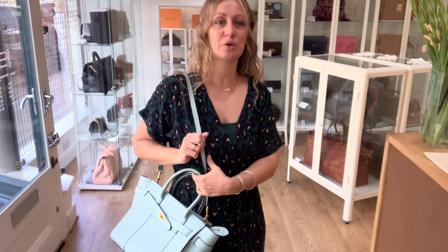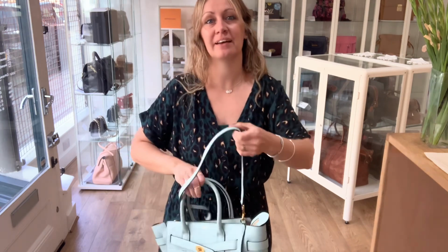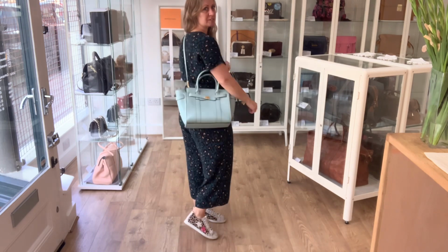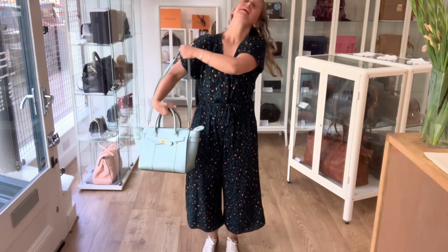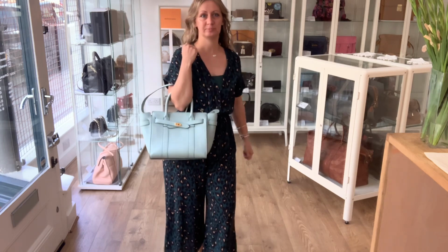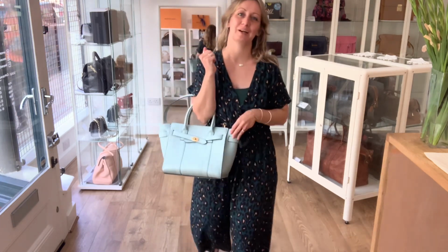You can wear it on your shoulder, you can wear it on your arm, and you can even wear it as a crossbody. So let's see, I'm a UK size 10, 12, and I am 5'4", so you'll see as a crossbody where it sits on me, and on one shoulder where it sits on me, and then on the arm, how it sits. It's just so cute, I love it.